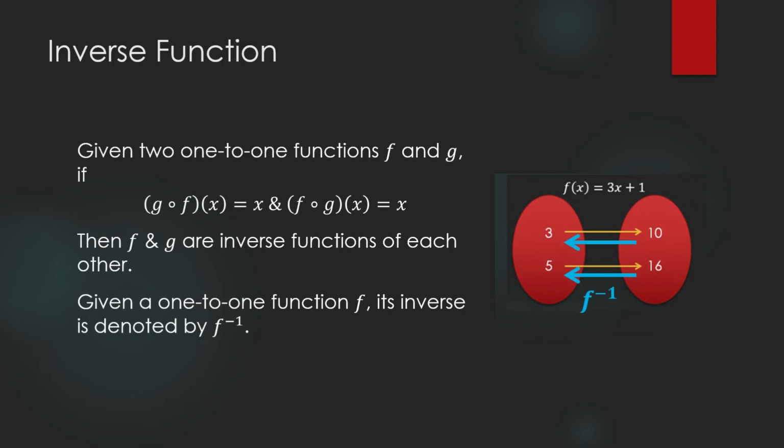It's the same with 5. And it's the same when we started with F inverse. So using F inverse of 16 is 5. And then when we apply F to 5, the result is 16. And so that is what's happening here in this function composition. The function composition between two functions which are inverse functions of one another. If you apply the function composition on an input, the output is going to be itself.